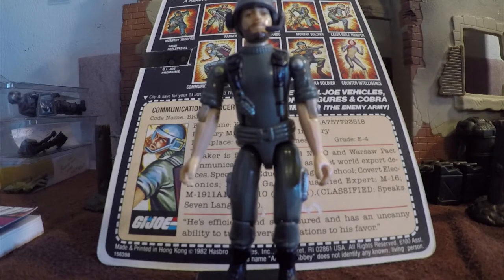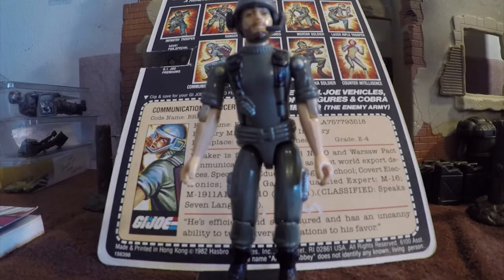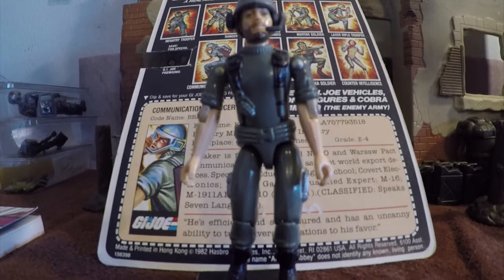These figures originally cost three bucks, and nowadays they cost a lot more than that. I think they're more geared towards collectors than they are for kids, and that's kind of a shame. That is Breaker — and we're going to have a lot more figures to go through. The last time I counted, I'm still counting, I am over 400, so we'll get to your favorites at some point.